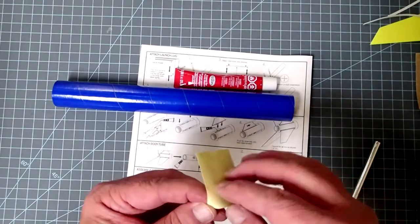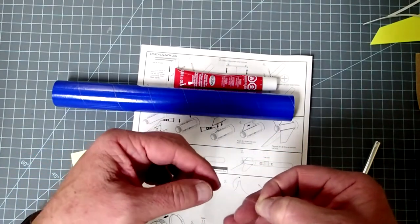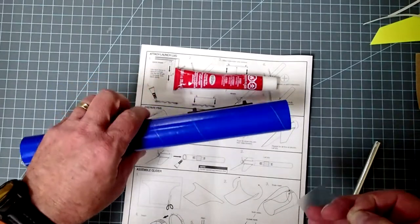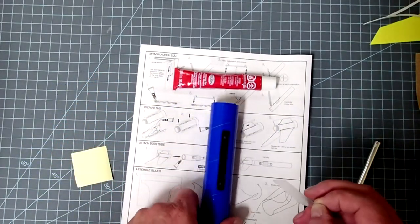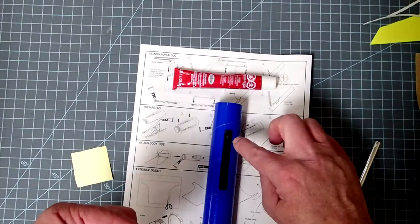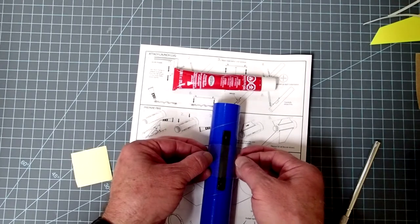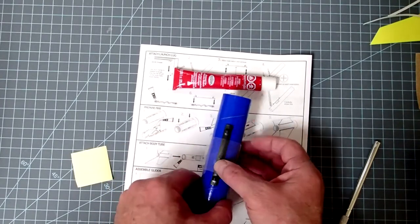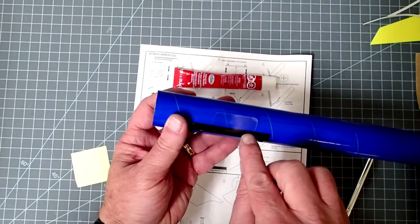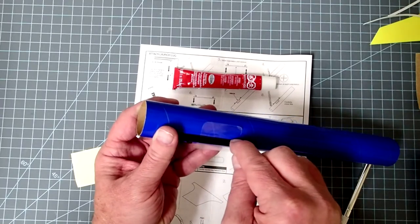And now we take our little stick-on reinforcement here. Peel this open. Try and keep your fingers off of it as much as possible, or you'll end up with little fingerprints in there. Now the trick here is not to just set it down all at once. What we want to do is have it follow the edge of the launch lug. So I'm going to try and center this first of all, as much as I can. Alright, and now I'm going to press down on the top of the launch lug, but when I go to the sides, I'm going to use my fingernail to tuck it along the edge there first, before I press down on the outer part.